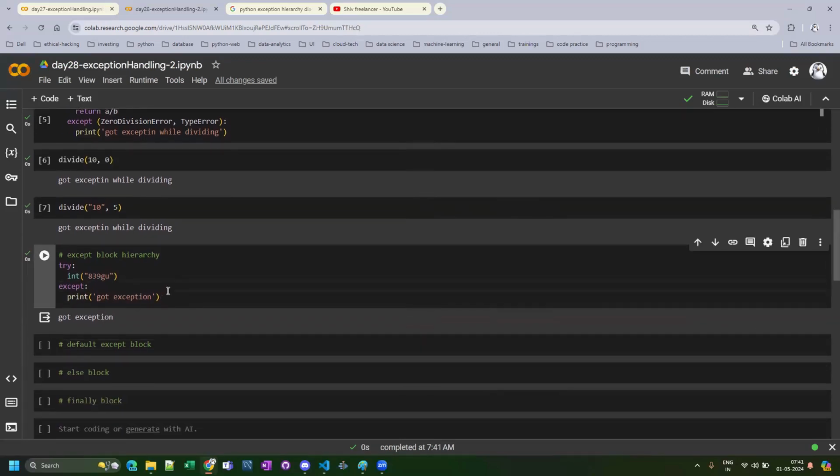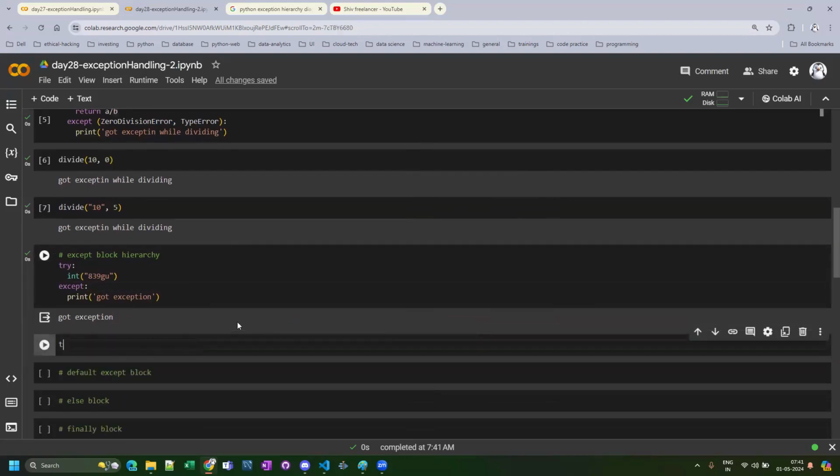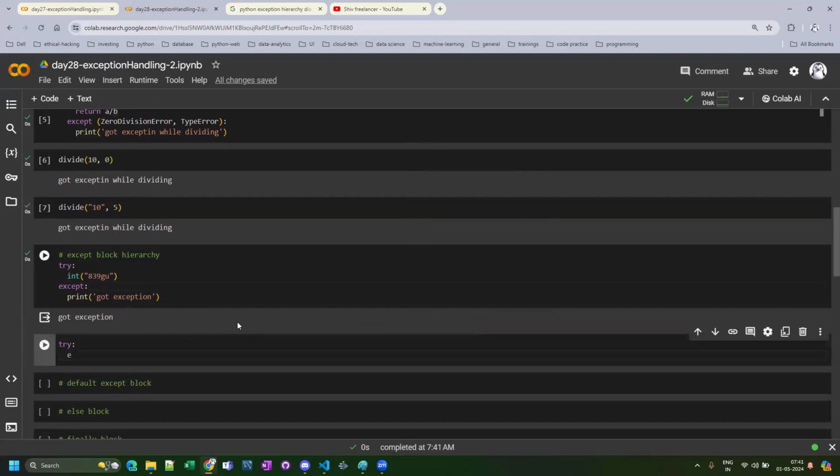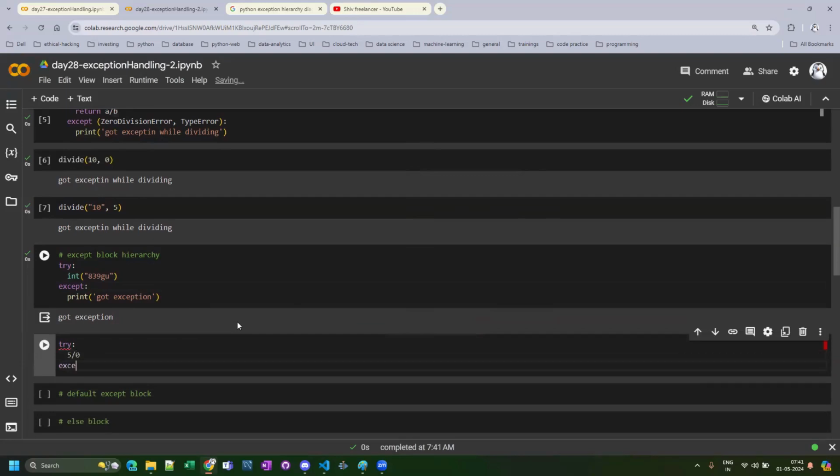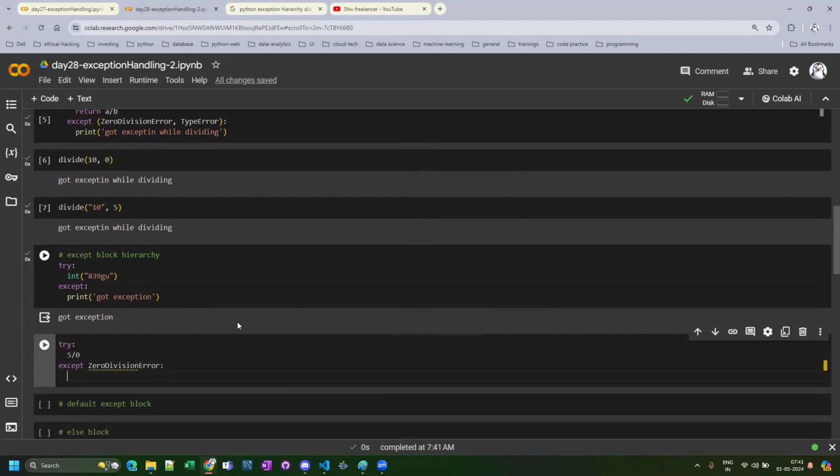Now let's go with this try block. I'm going with a zero division error so everybody can understand in a simple way. Let's do 5 division by 0. I'll get a zero division error, and I'm handling that zero division error and printing 'zero division except block'.